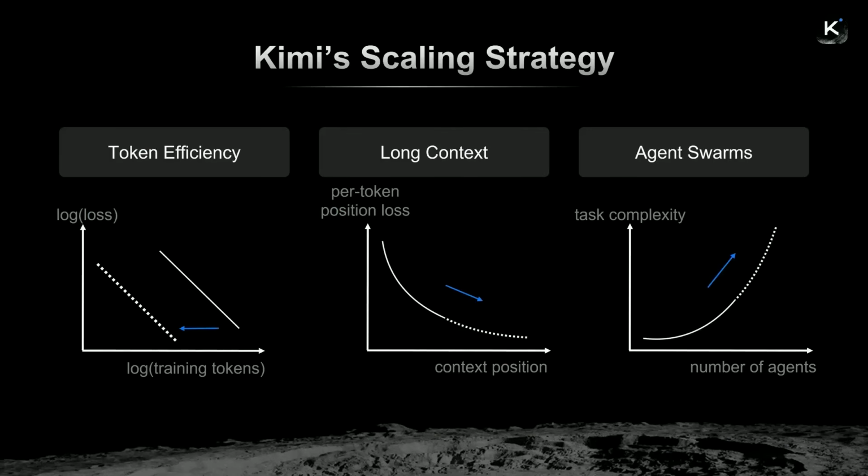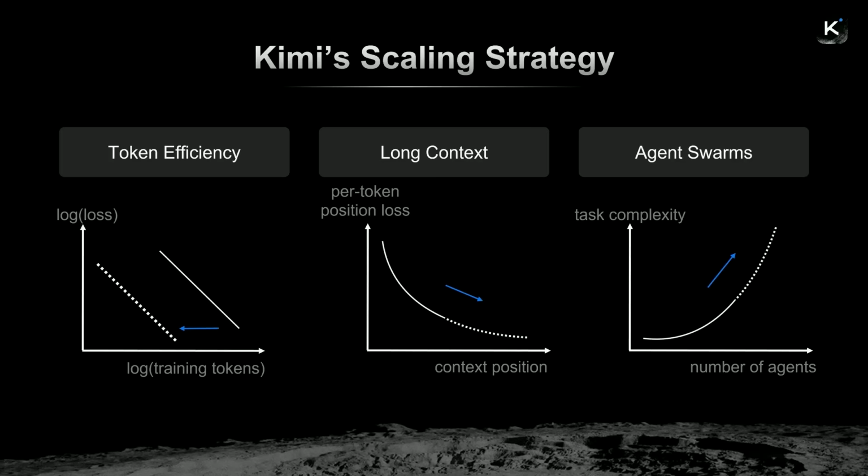But open models cannot be just open. They have also to be great. So in this talk, we're going to discuss how we make open models great. So as we know, scaling is a primary driver for a lot of progress, maybe all of the major AI developments that we have witnessed in the last few years.